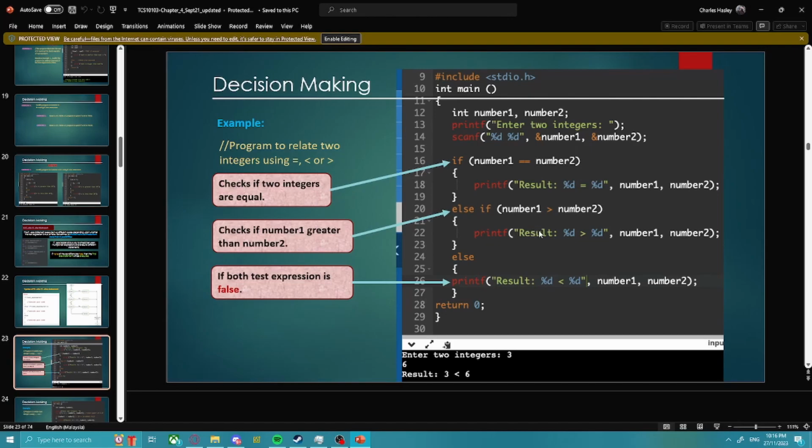So the result is 2 is greater than 1. If you set number 1 as 1 and number 2 as 2, all of the conditions over here were not met, and it will finally go to the else statement over here, which results in 1 is less than 2.